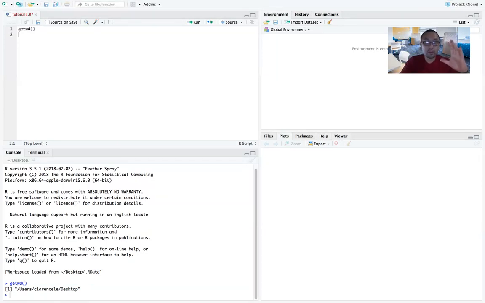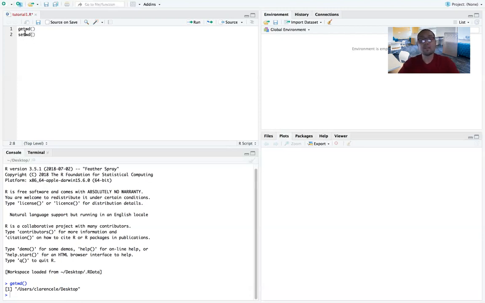Within Users, I'm inside a smaller folder called Clarence Lay, and inside of Clarence Lay, I'm inside a smaller folder called Desktop. The last folder on the right-hand side is your current location. So getwd is good for checking where you are. Another command that you can use is setwd.